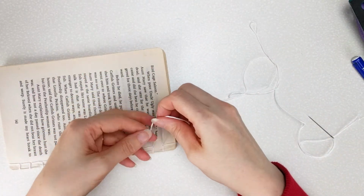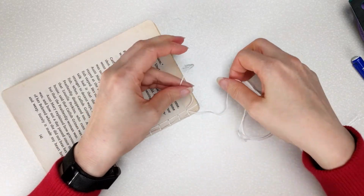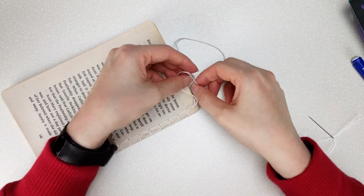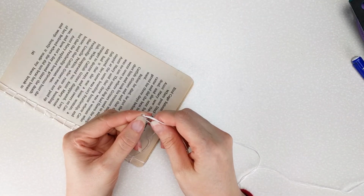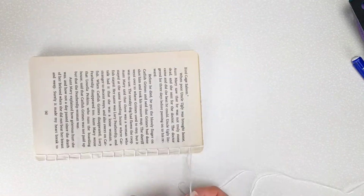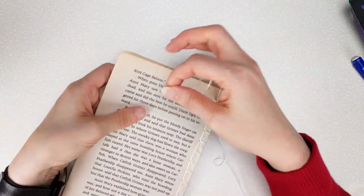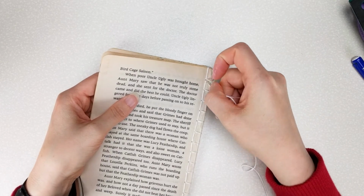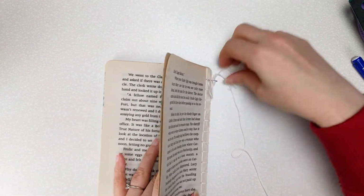Tie a knot with your two ends of the thread and try to guide the knot so that it is over the first hole. Thread both ends of the thread through your needle and then guide your needle in the end hole from the side your knot is on. Work the needle so it comes out of the center of your book.